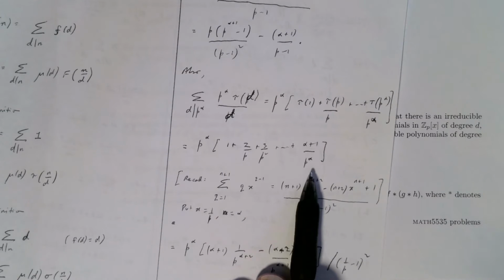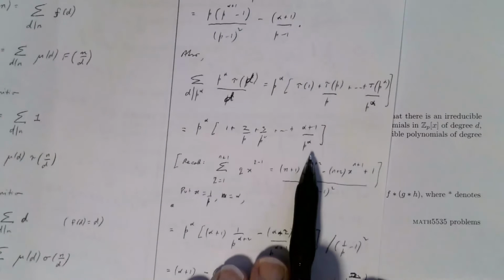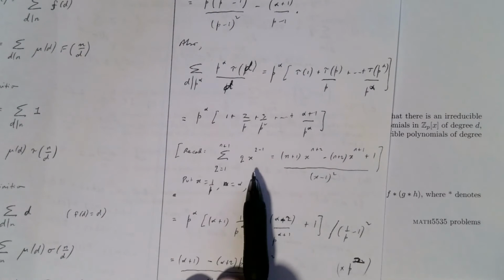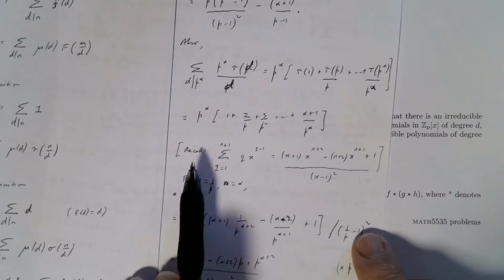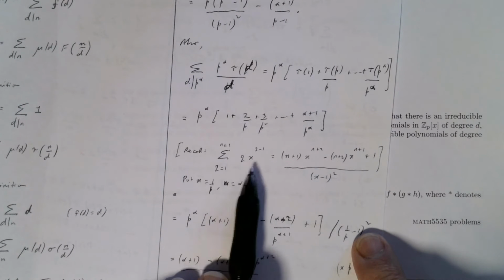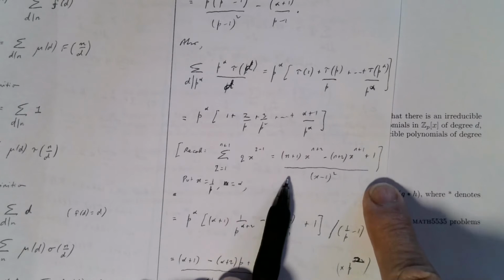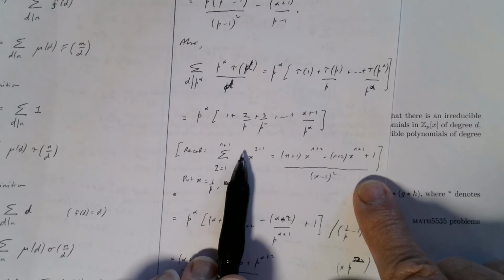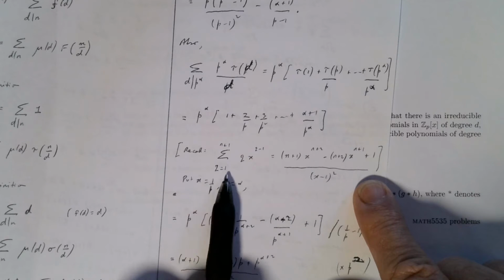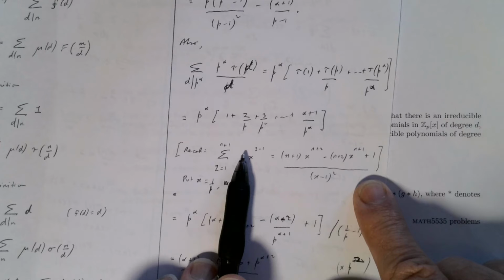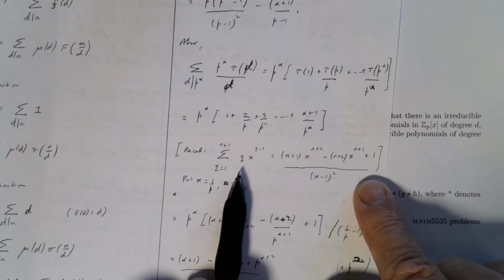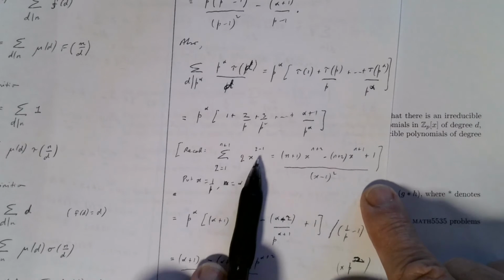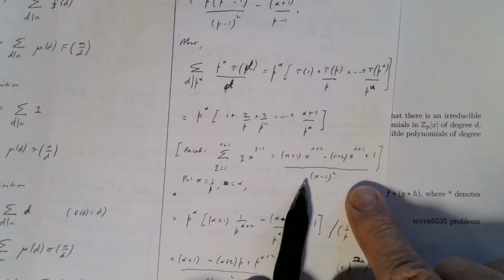Now this one here, I need to pull in this little, perhaps fairly well-known result, that the sum of q times x to the q minus 1 is given by this expression. Now how do you get this? Well, you start off with just taking a sum of x to the q, from q is 1 to n plus 1, and then you can sum that because it's a geometric series, and then you differentiate both sides, and that'll pull the q down the front, decrease it by 1, and I use the quotient rule on the other side. Gets me this expression.